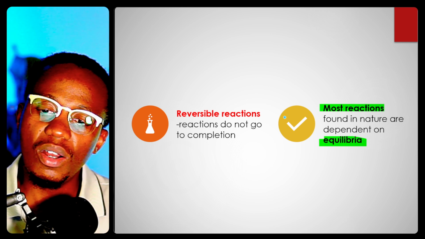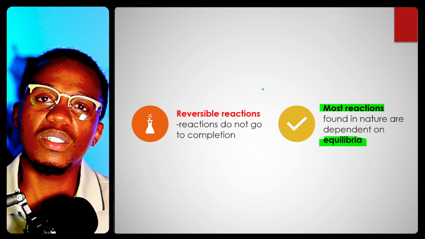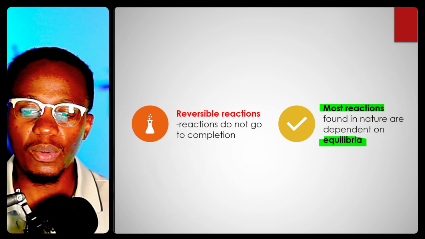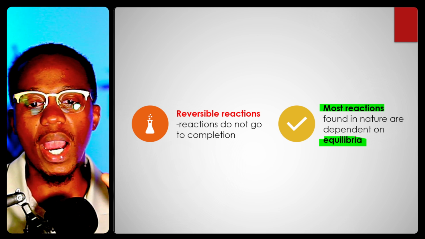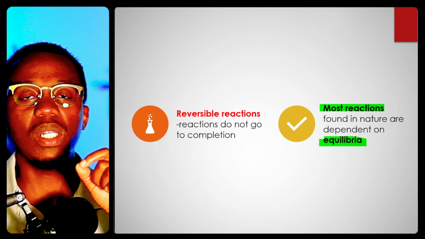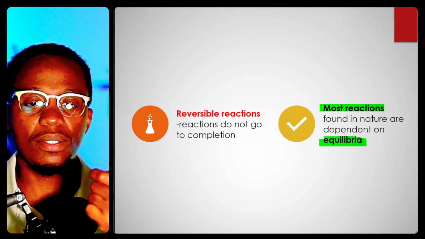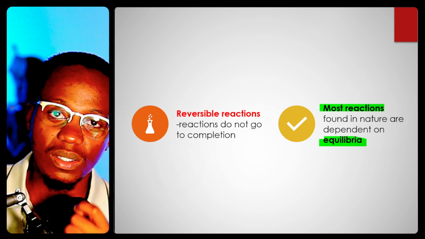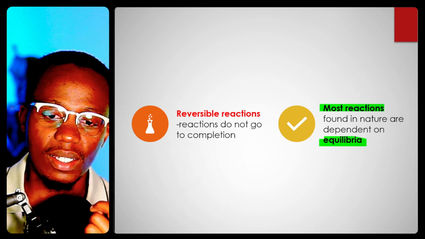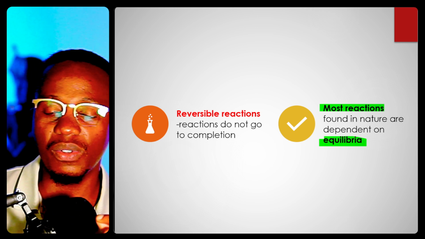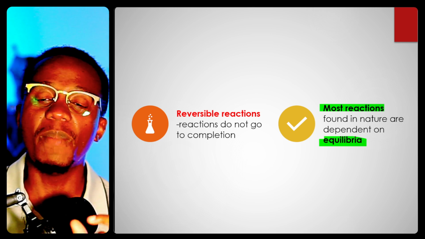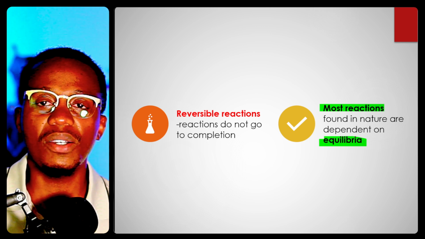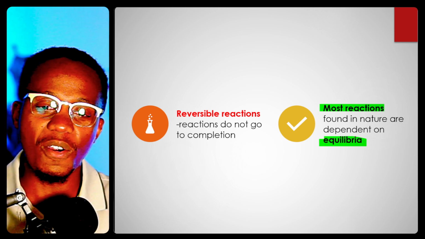But in a lot of natural reactions, especially the ones that are going on in our bodies, we depend on equilibrium. Now, let me ask you this. Why do you think that is? Why do you think a lot of reactions in nature like to go back? Well, the main reason is that if you have made things, right? If you have made things and you have made too much of it, guess what? You might need to go back. You might need to reverse so that you can recycle to get the original material, so that we can go back and forth over and over again.